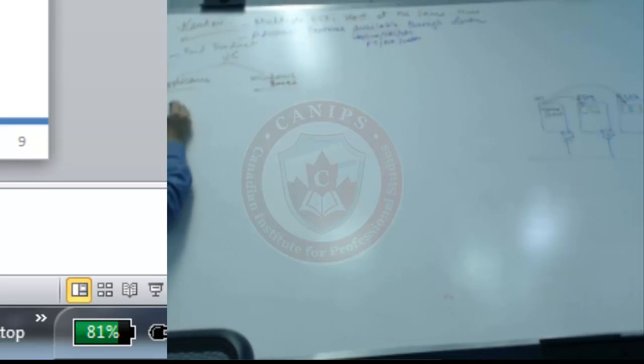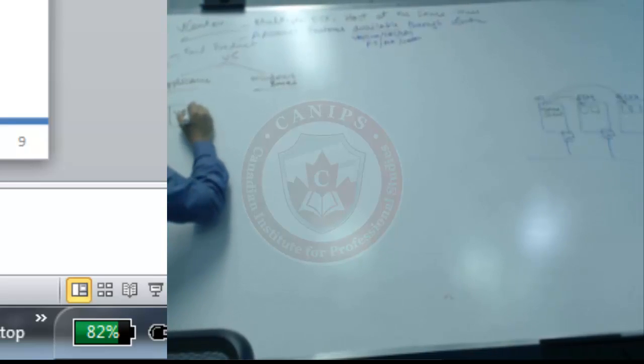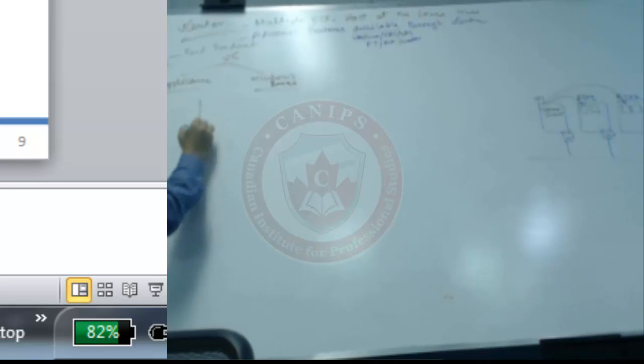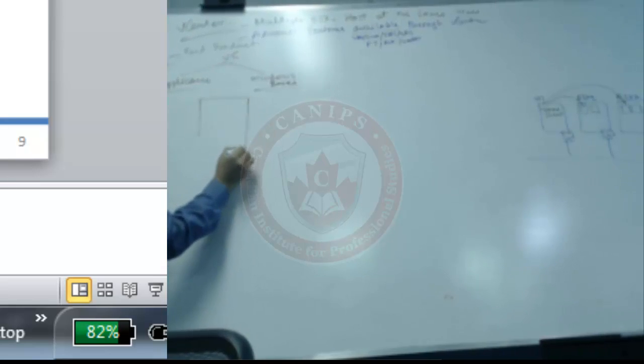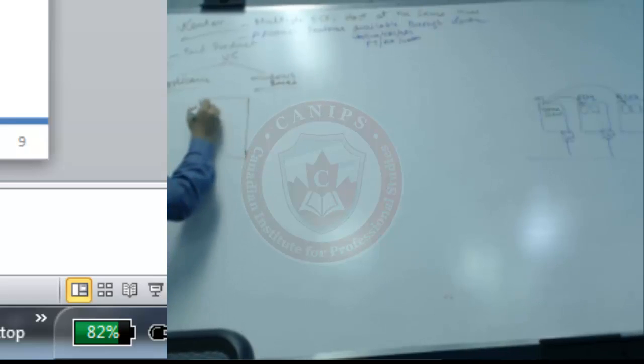The main function of vCenter is this: you have a server, and that server is a vCenter. Within vCenter you can now manage ESXi hosts.